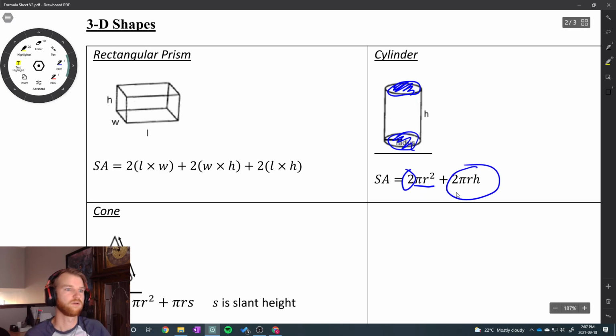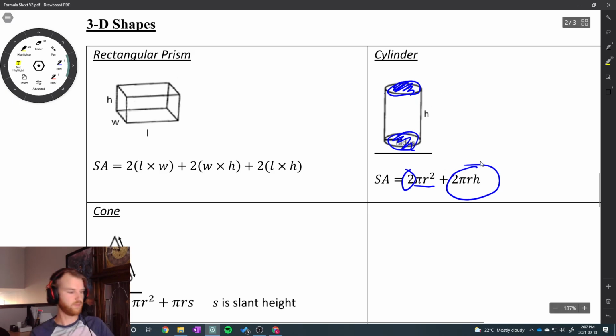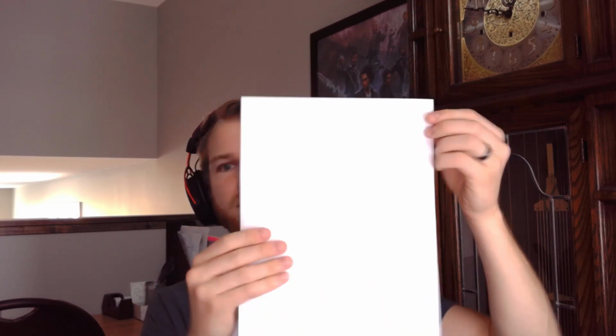This section here, 2 pi r times h, that's giving us the area of everything else around the outside. That's this part of the cylinder, everything else other than the top and the bottom. And this is actually just a base times height equation. It's just like if you had a piece of paper rolled up. It's easy enough to think of the area of this piece of paper as just length times width.